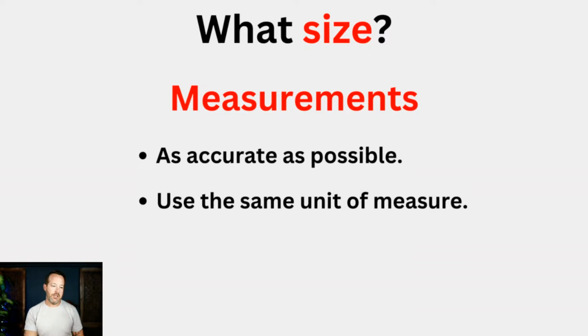Keep it all consistent. I see Matthew put in something here: measure, measure, measure. Again, repeat if necessary. Very good, sound advice, because it is important that measurements are the building block. It's the cornerstone of kitchen design, if we can say that. It is just the foundation that things are built on.